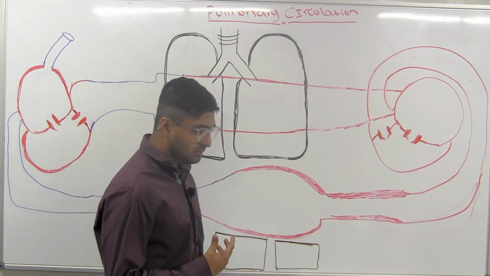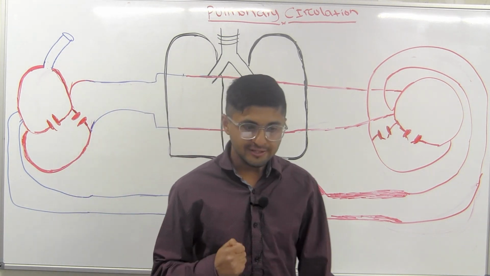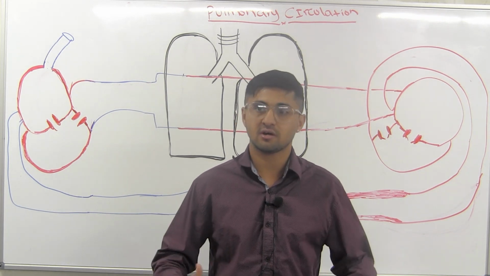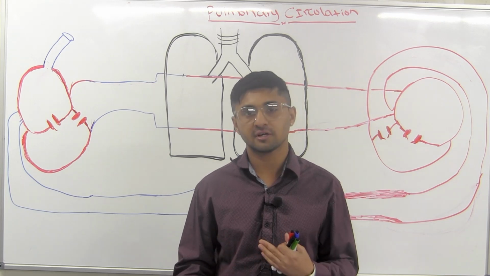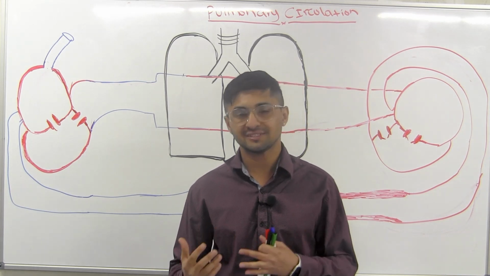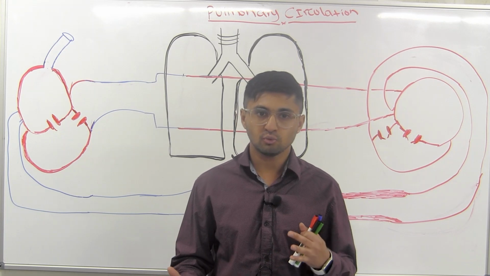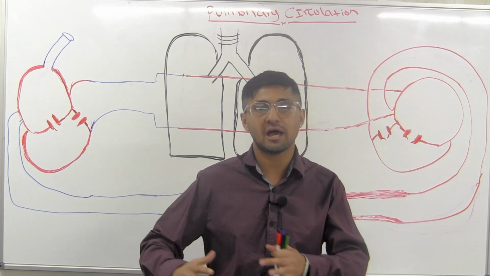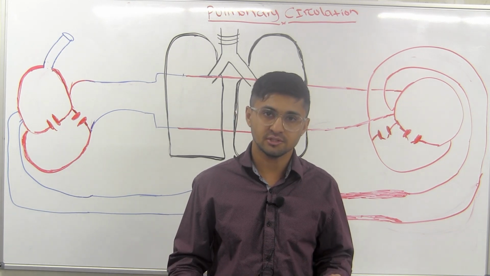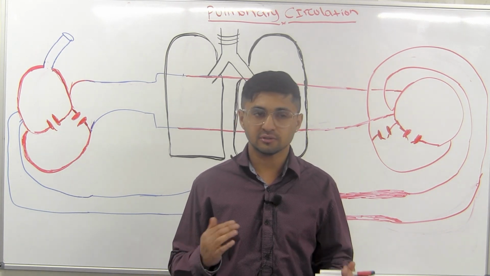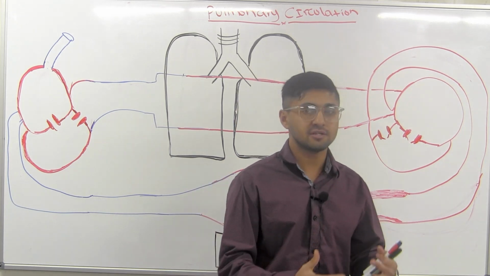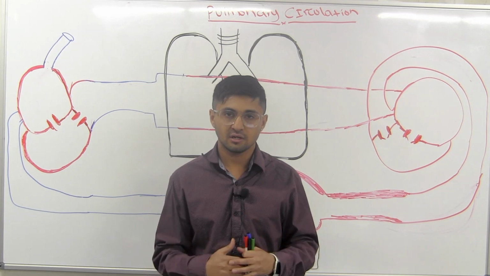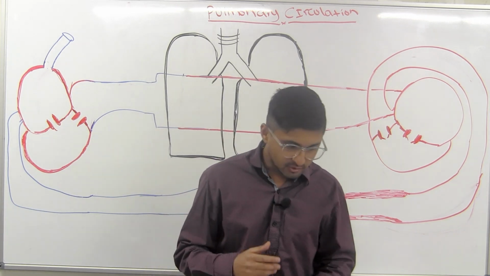Whenever we talk about pulmonary circulations, we need to also mention systemic circulation, because there are two circulations in our human body that we often talk about. One is pulmonary circulation and the other one is systemic circulation. We have to know what pulmonary circulation is and what systemic circulation is, okay? And we have to compare, and discuss the similarities between pulmonary and systemic circulations and what the differences are, right?